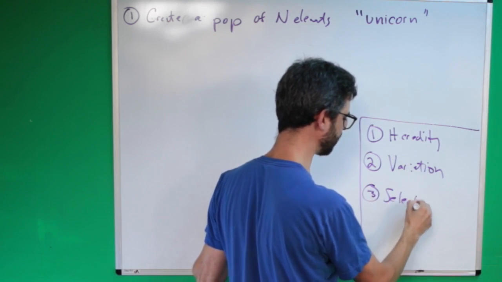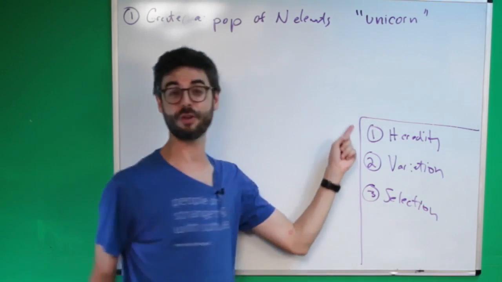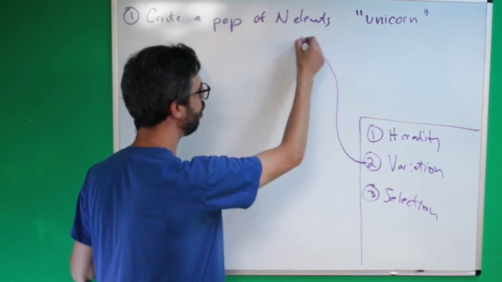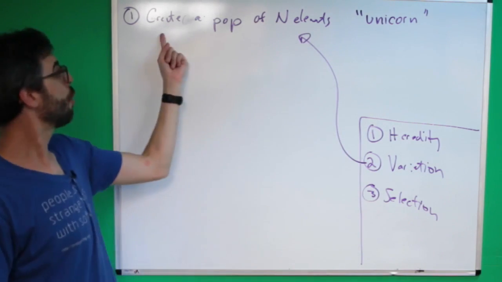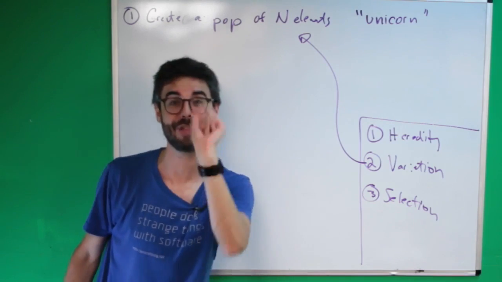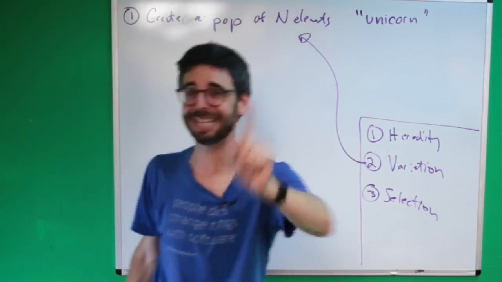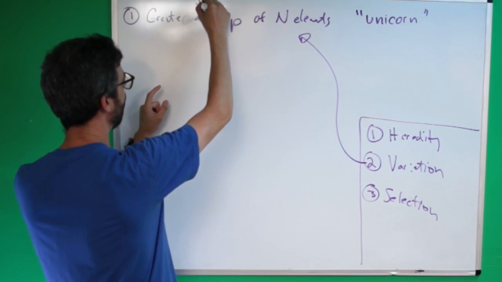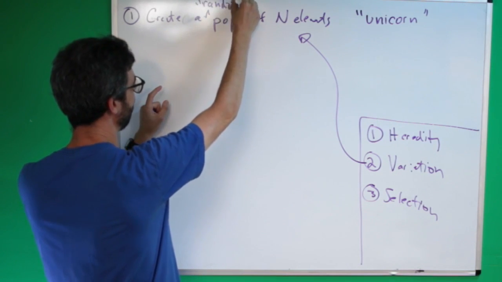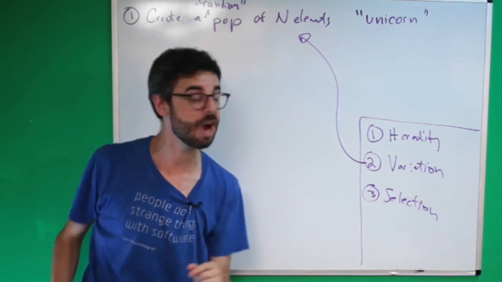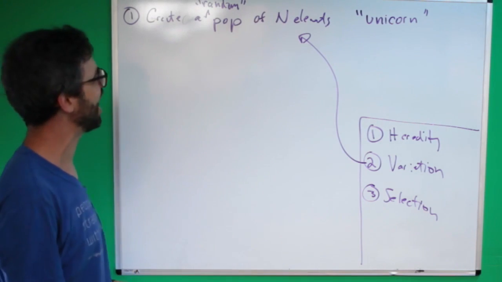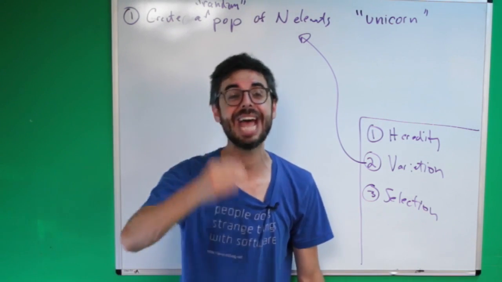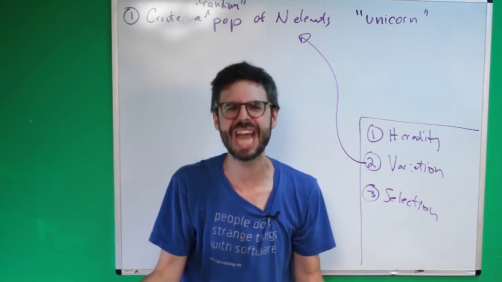Now, I'm disappointed with myself. I wish I had written variation first in this order, because ultimately in this step, we get our first principle, variation. Now, the way I wrote this, create a population of n elements, I don't necessarily have variation there yet. I really should say create a random population of n elements. And really, I didn't write that very well. I should say create a population of n elements with random genetic material.